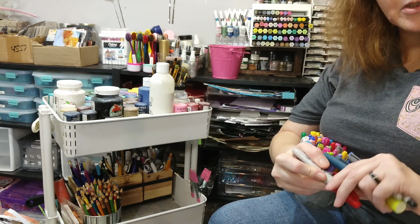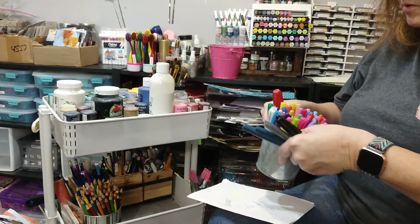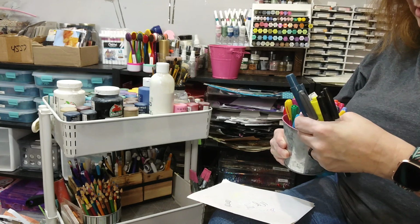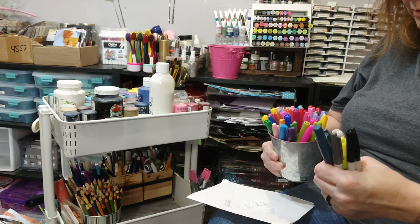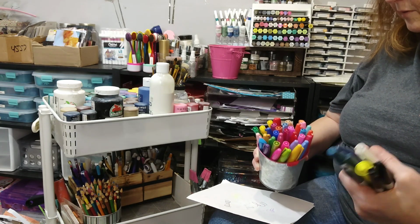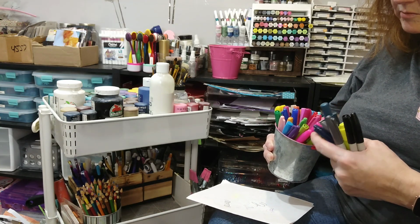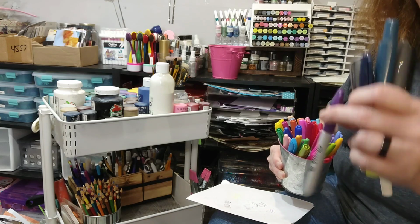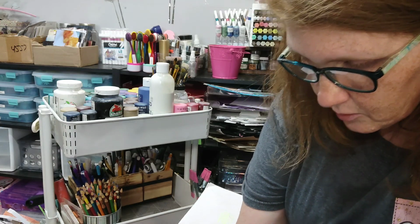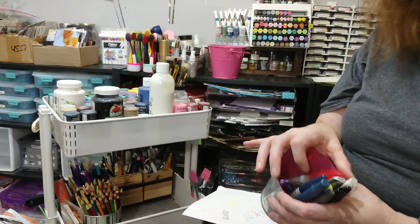But have a little paper and you can totally go through and test. I've got too much in my hand. I think that's all I'm going to keep out of this. I'll keep the chalk writer and this dark colored one. What is this one? Permanent marker. All the rest, I don't really use Sharpies. I just use them for labeling things and all that, so I like to have the dark colored ones. So I'm just going to let all these go. They still work. There's nothing wrong with them. I just won't use them. So, wow, that's a lot different.